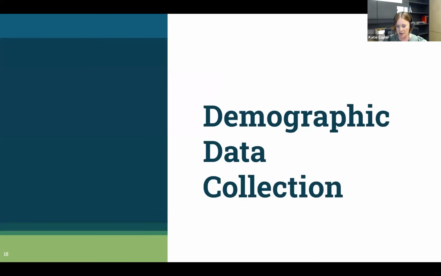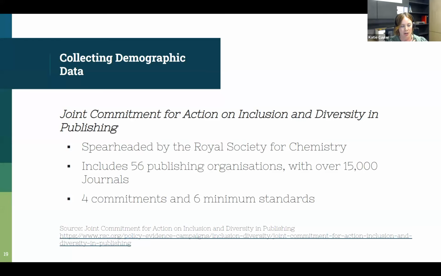Okay, so another initiative movement that I wanted to talk about quickly is regarding demographic data collection. I'm not sure how familiar people are with this, but a few years ago, there was a joint commitment for action on inclusion and diversity in publishing, spearheaded by the Royal Society of Chemistry. What's really noteworthy is that the number of publishers and journals that have signed on is really, really significant. So I think we're going to be seeing a lot of this demographic data collection going forward.